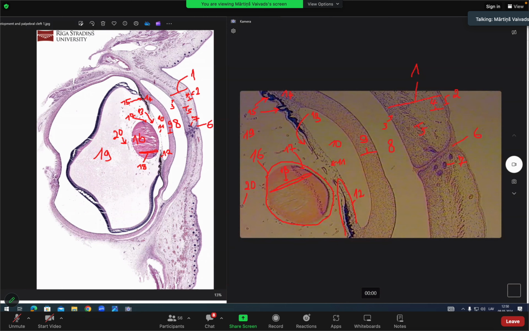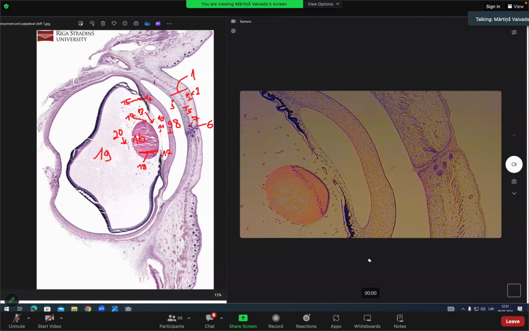That's the front part of the eye. Now we will move to the back part of the eye. So I will clear the drawings. Here, if you want to take a screenshot, take a screenshot. I will move to a different location. If you don't want to take a picture here, I will move on. So I'll clear all of these off. I will move to the back part of the eye, and we need to talk about some other layers and structures. Now I will clear all of this, quite a lot of drawings here.